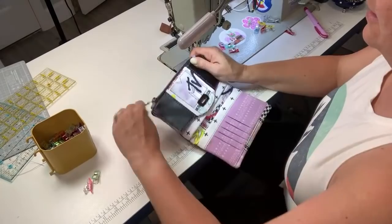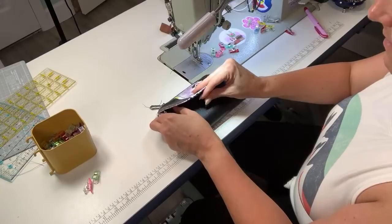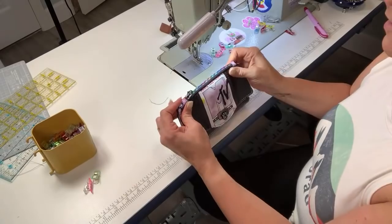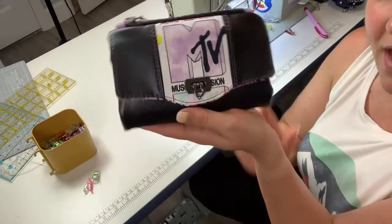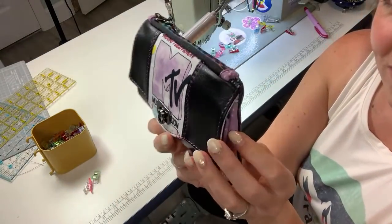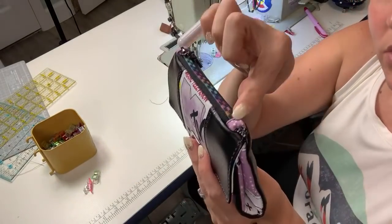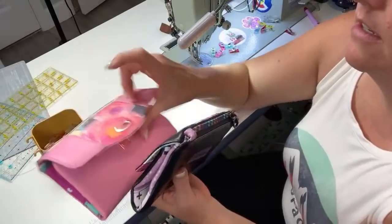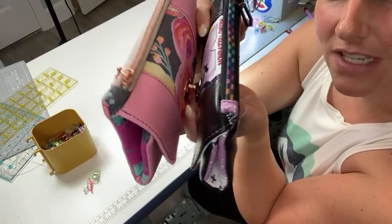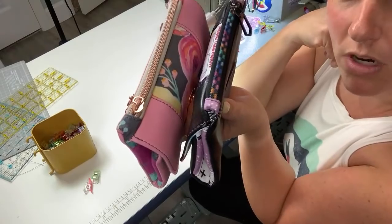Guys, that is our wallet. And I want to show you. Ah, turned out so cute. Oh, I love it. Do you see my zipper tabs? Looks a little better. So this is doing the actual tab, and this is sewing it in like she has in the pattern. So that's the difference on the tabs. And I could probably poke that out a little bit more as well.